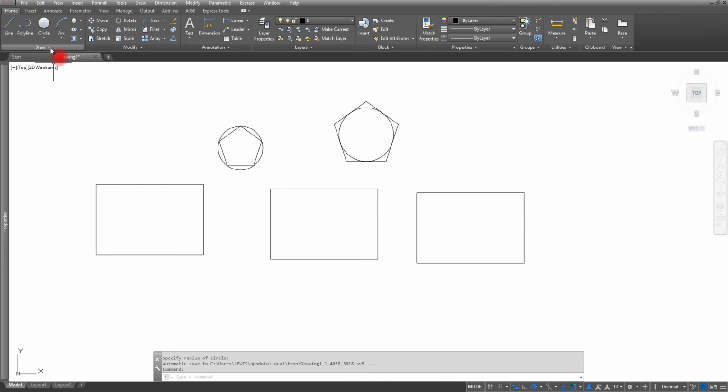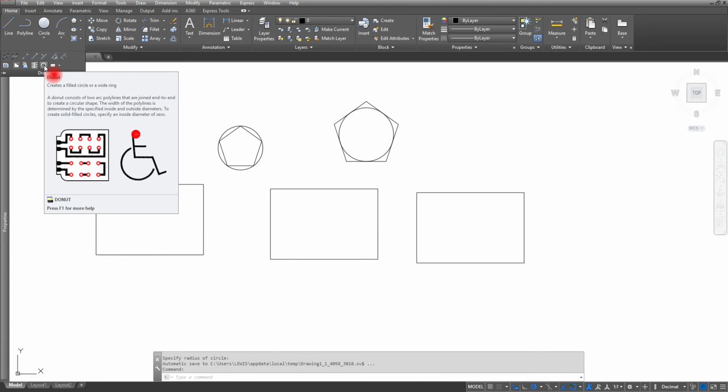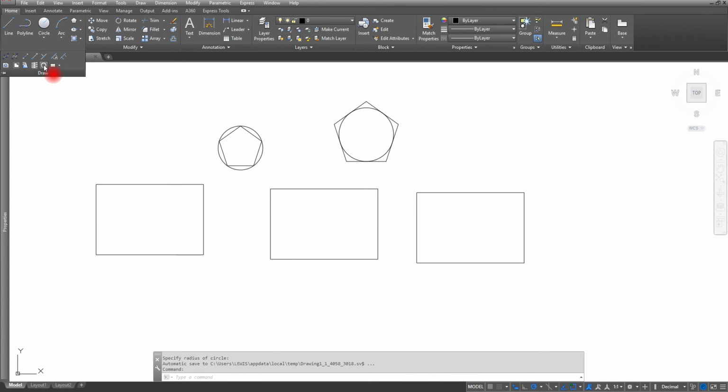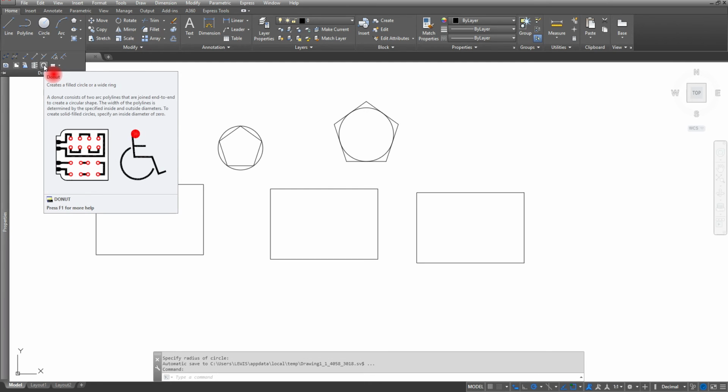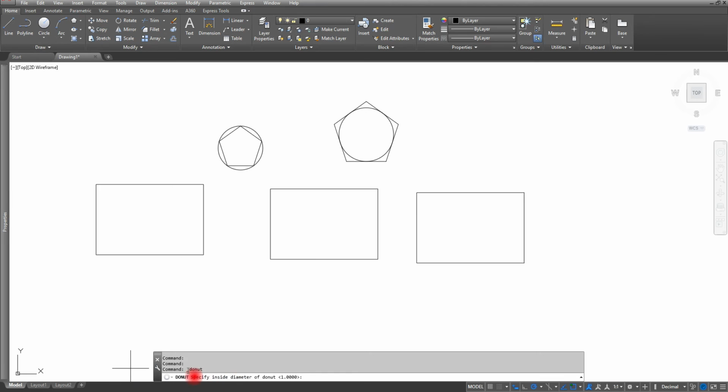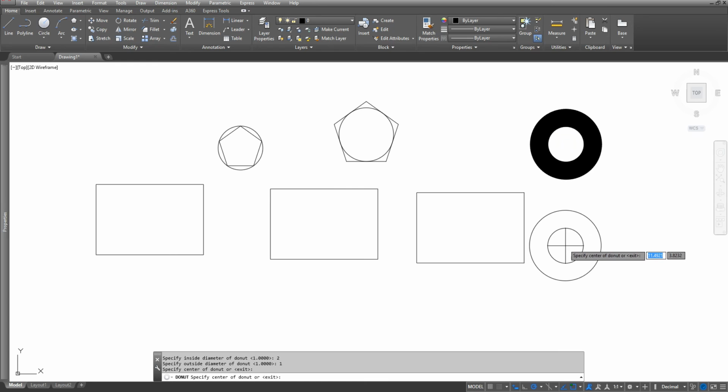The next special polyline that we're going to take a look at is the donut, which is located underneath the little draw pull down option, and then select the one that looks like a tire or a donut. Okay, now I can go ahead and specify my inside diameter, which is the first thing that it asked me. So I can specify this as 2. And my outside diameter, in various different versions of this program, the outside diameter had to be bigger than the inside diameter, but they have changed that now. So my inside is at 2. I can make my outside 1, and it will still create a donut of that nature.